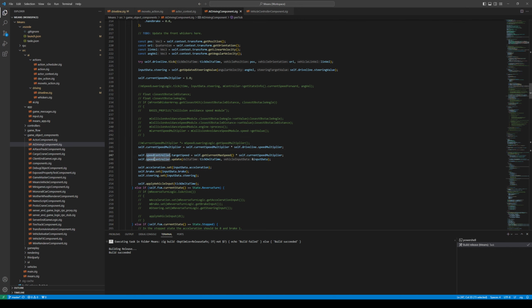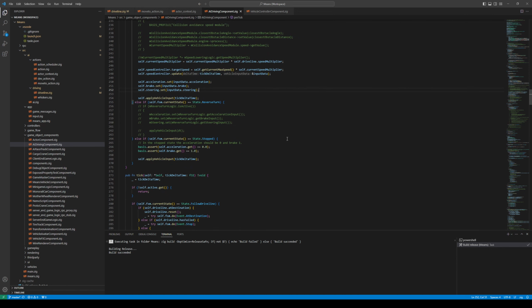We forward it to a speed controller, and then we set some propagated values, because this thing now obviously also needs to get networked. You want to see the wheels, the front wheels, the steering, on the client, for example, and AI runs on the server. So that's where a lot of the complexity comes in.